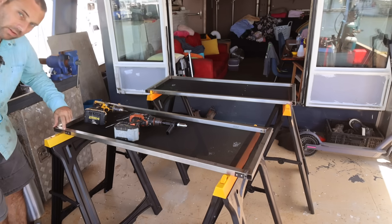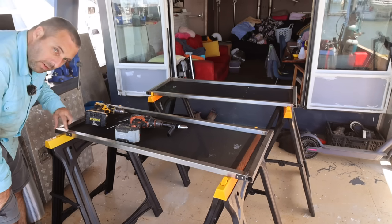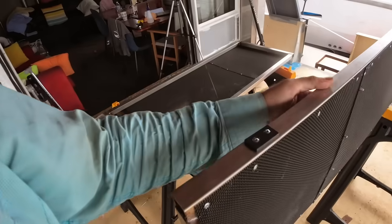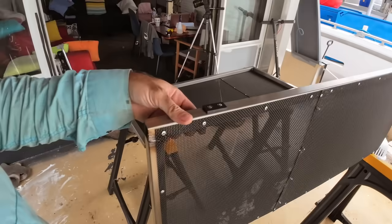Nice. I've offset the one on this end quite a bit because there's a lock that has to go in here, a little like a spring lock type thing that we need to put in. There we go, little sliders. So that should work quite nicely. Time to get these down into the engine room and into the tracks.